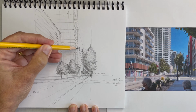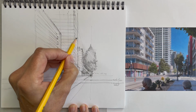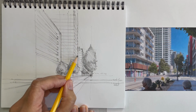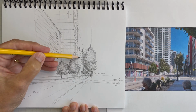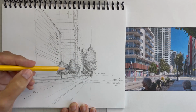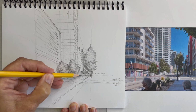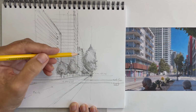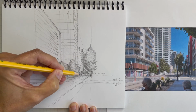And so I'm willing always to take the time to get those basic steps in place, because that's really the important part of an urban sketch like this. And if I get to some of the other detail later on, wonderful. If I don't, I've still learned a lot from taking on this view, from looking closely at the urban environment, thinking about things like the street wall that Mike has mentioned, and committing something to memory through the act of drawing.